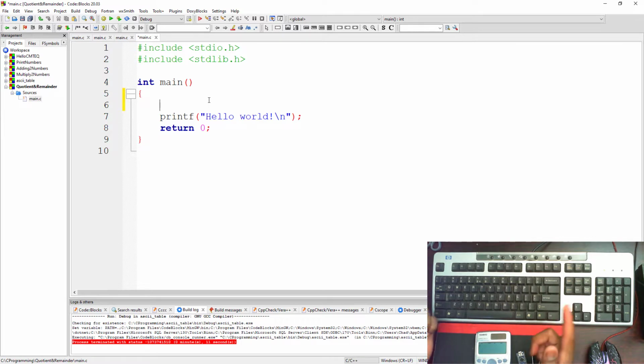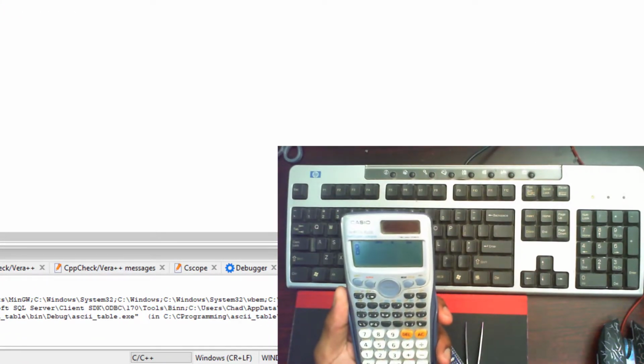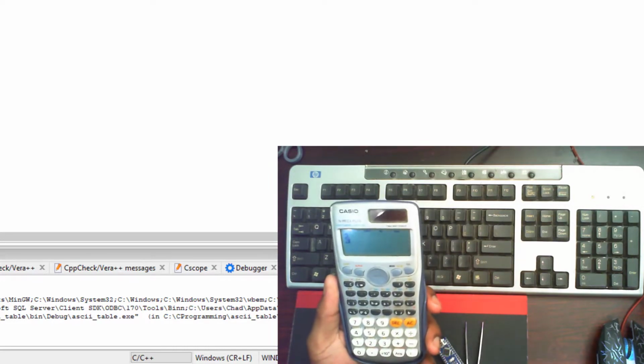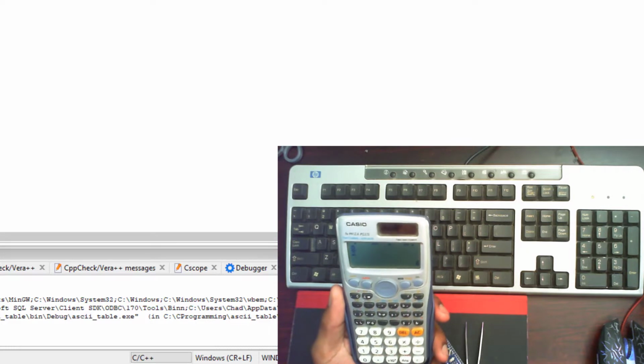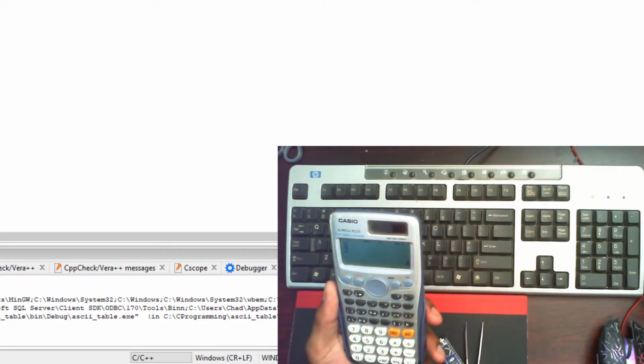The first number is what we call the dividend, and the second number is your divisor. The dividend is the number being divided by the divisor, and the result is the quotient. So if I do this on my calculator, I say division: 8 divided by 2, the answer is 4. 8 is the dividend, 2 is the divisor, and my quotient is 4.